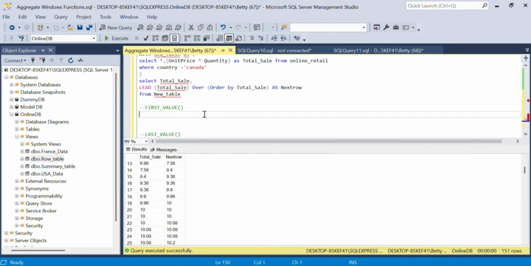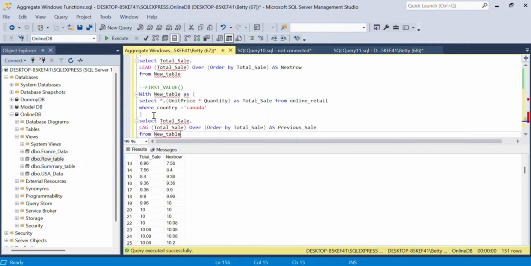The next thing we'll look at is the first value function. And what the first value function does is that it shows you the first value within the total sales column, right? So it gives you the top row or the first value in the column. And then the last value also gives you the last value in the column.